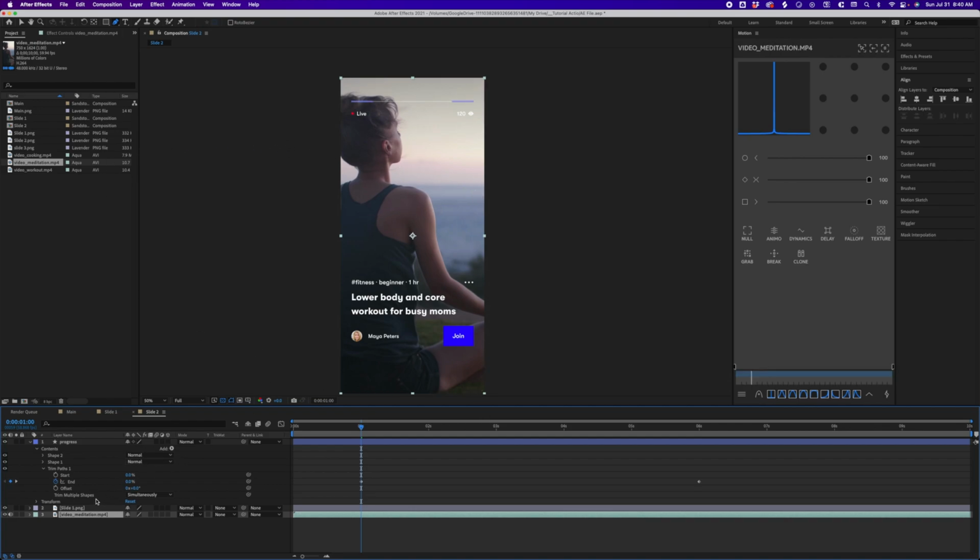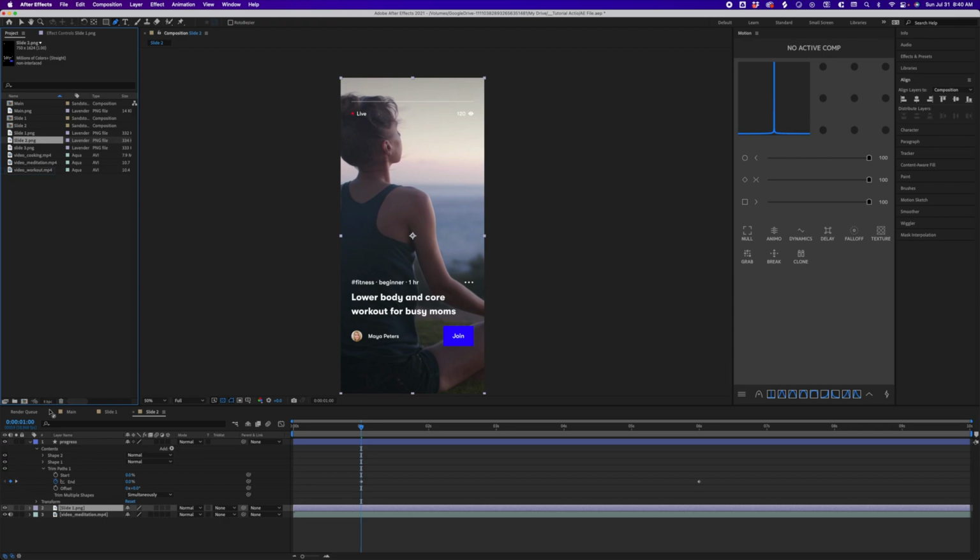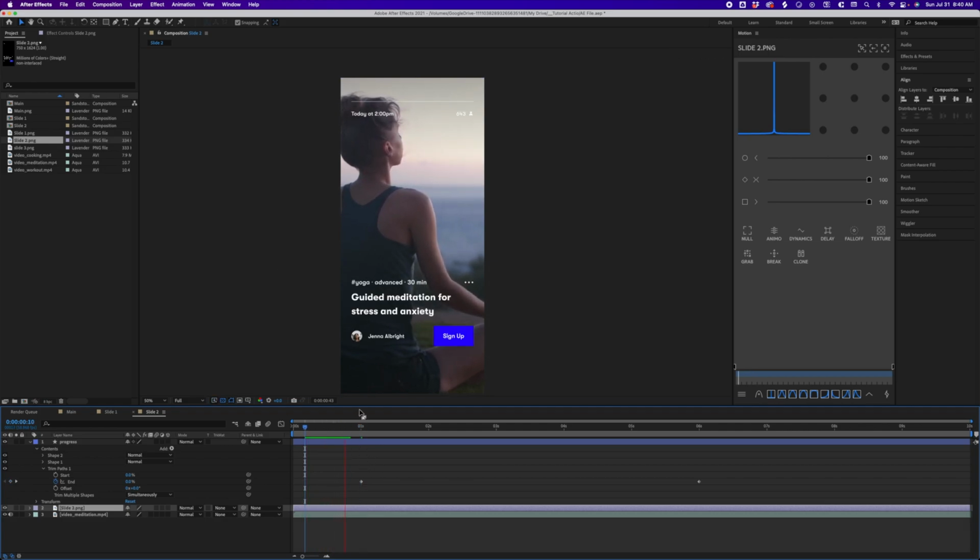And we want to do the same thing for the details. So the slide 1 PNG, let's just replace it with our slide 2 PNG. So same thing, holding Alt, replace it, and now we have the correct content. And because we duplicated this, the progress should be working as well for this one. We don't have to redo that. So very cool. So that's slide 2 done.